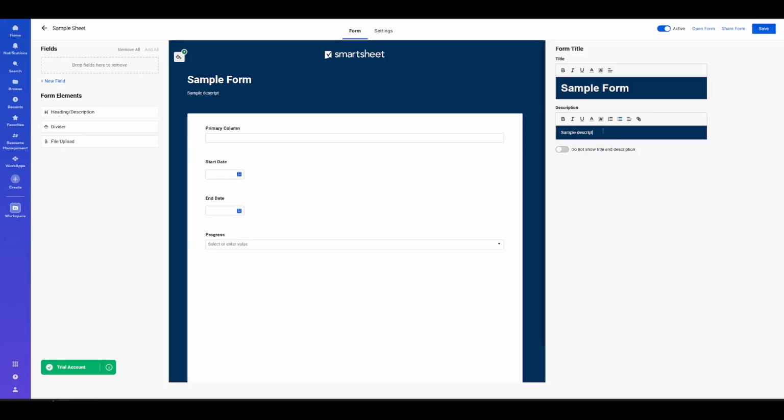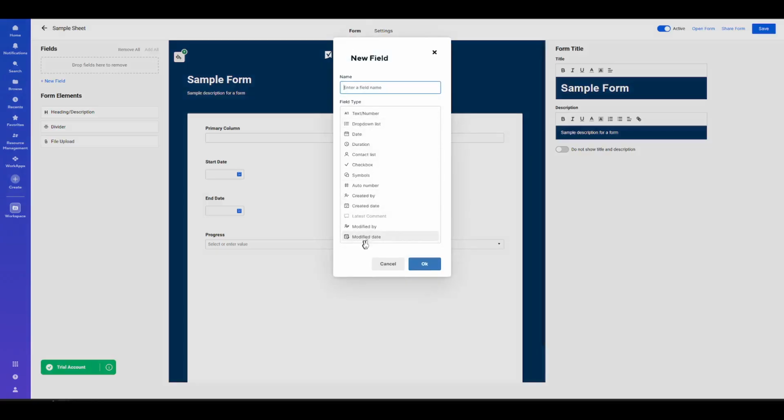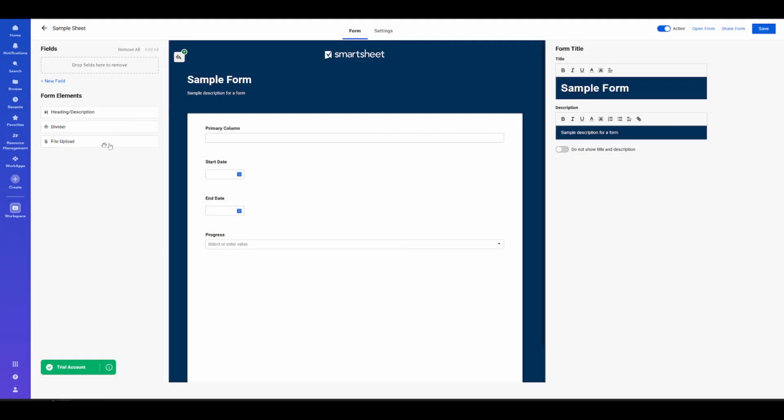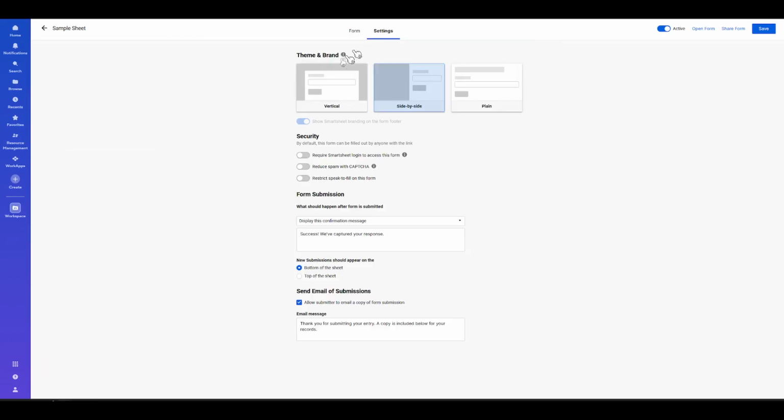It's also smart to balance the number of required fields so you get essential information without overwhelming respondents. Keep the overall length manageable, group related items together, and use consistent terminology across the form to avoid confusion. Remember that edits here influence how responses are captured in your sheet, so make intentional changes that support accurate, high-quality data.